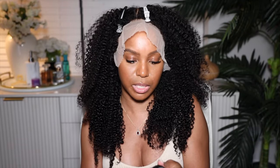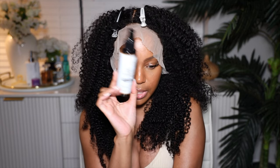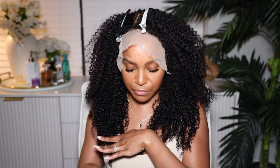So next I'm gonna go ahead and tint the lace. I'm gonna use my Flawless Illusions by Calendaric lace tint spray in the color medium brown. If you know the spiel, love the product. Customer service and shipping is what it is, but I still love the product, so I've been rocking with it. I'm gonna go ahead and take this off, okay?